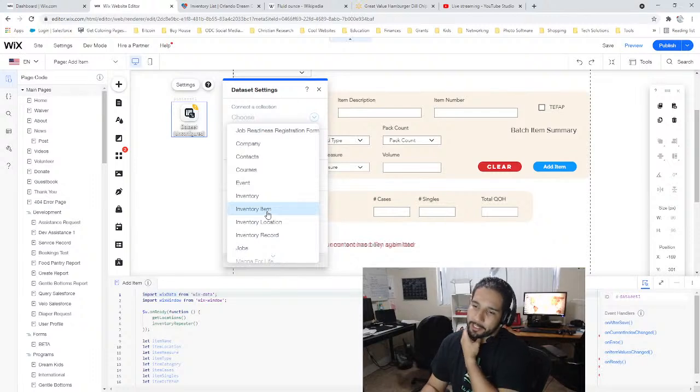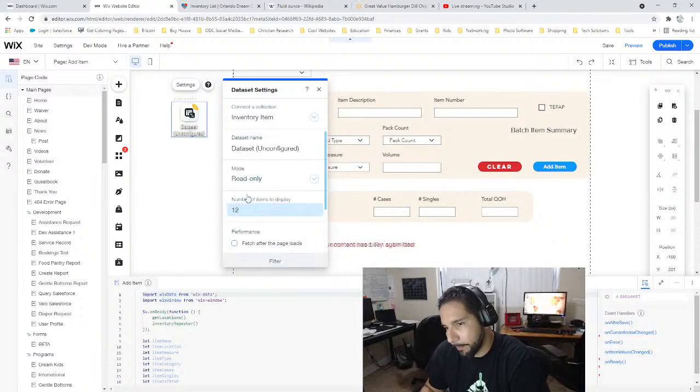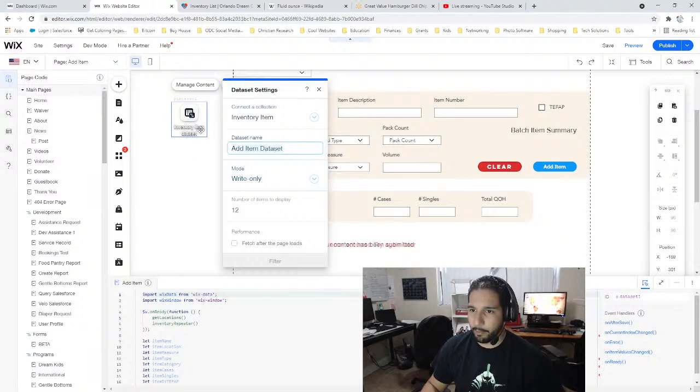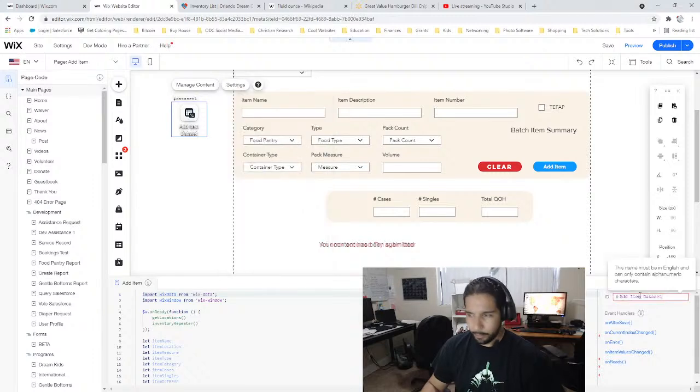Okay, so the thing with data set, see, it connects to one data set, and we're gonna do write, and that's it. Okay, so add item data set. Okay, and then I've named this the same also here. You can name it the same.